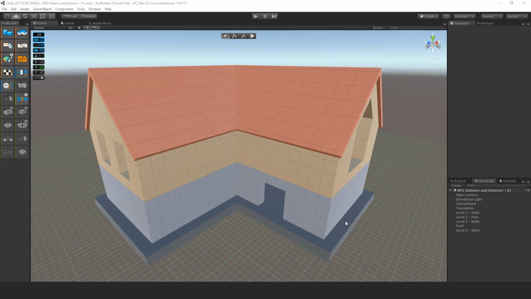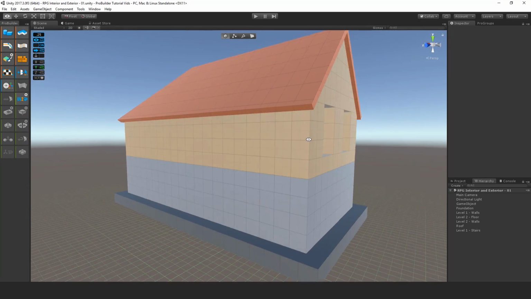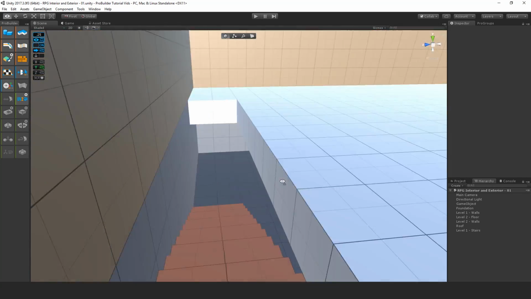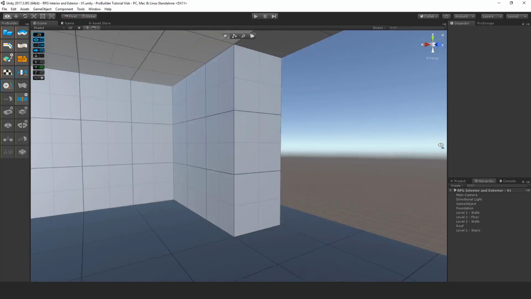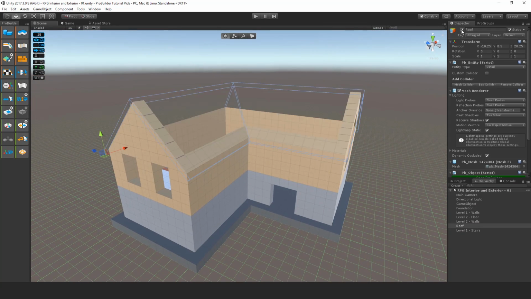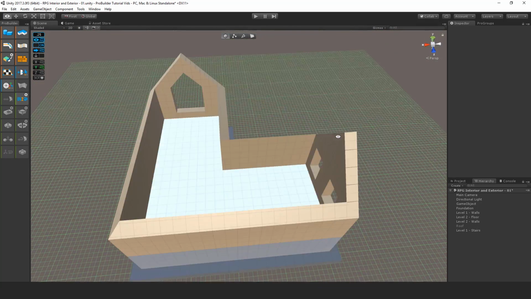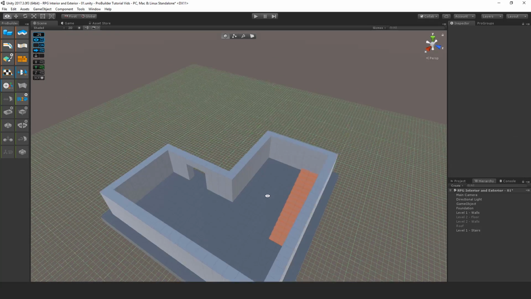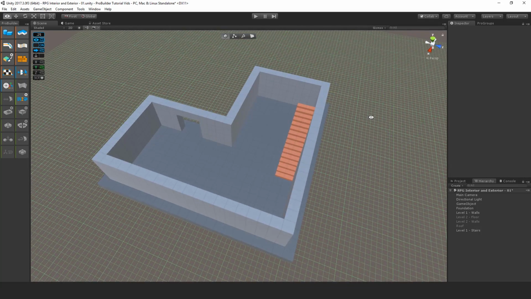Okay, with the windows finished and the roof re-enabled, we now have our complete structure. So this is still just the basic structure, but it's really all we need. You could begin playtesting in this, use it however you like. If I turn off the roof, here's my second floor view. If I turn off the second floor walls and floor also, here's the first floor view.